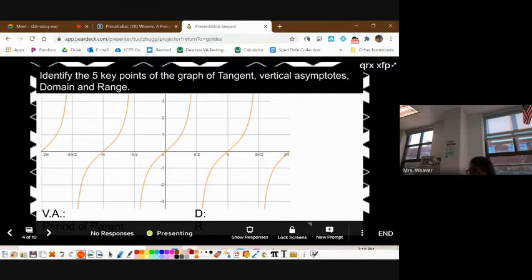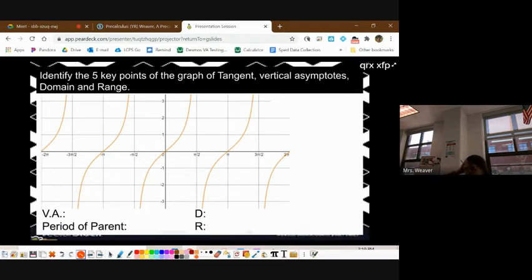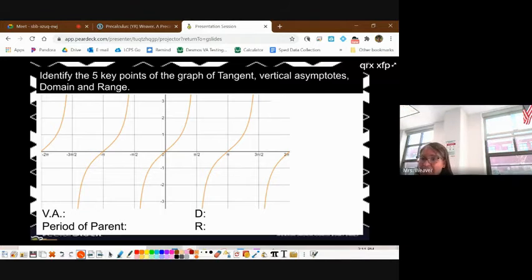Okay, all right. Identify the 5 key points of the graph of tangent. Okay, so take a look at that graph first, and let's talk about the period of the parent function here. So without talking about specific values or anything, how long does it take to see everything that tangent has to show you before it just starts repeating? What does it look like the period is of tangent? How long does it take to get to see one full cycle? How long is it before tangent just starts repeating itself and you're seeing something that you've already seen before? That's right, Melinda. It's pi units. Very nice, Travis. Exactly. It's pi units.